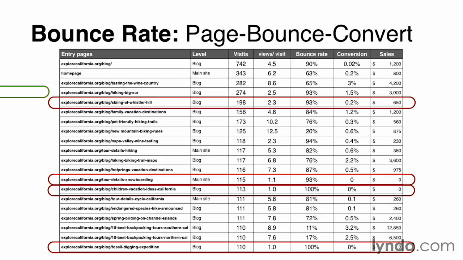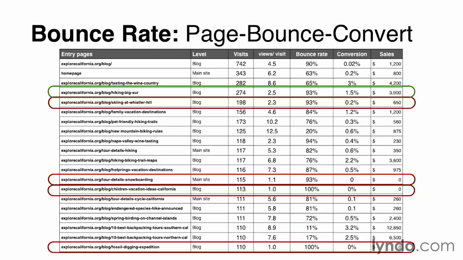So I first highlight the pages that I'm very interested in and that I know need some investigation. On the other side, I do want to take a look at anything that might be a higher bounce rate, but yet I see people are booking, it is converting, and people are staying longer. That page needs to be looked at differently. Maybe I'm not utilizing the structures on the page as well as I can in order to convert those people. I'm only converting 1.5 out of 100. There's definitely room for improvement. So I look at this page differently, as I've got to improve my message on this page.